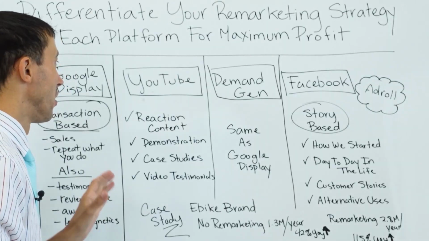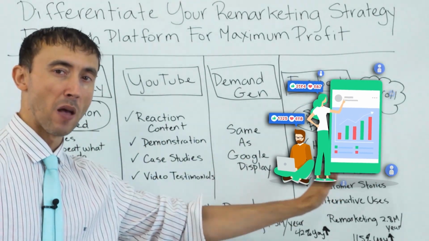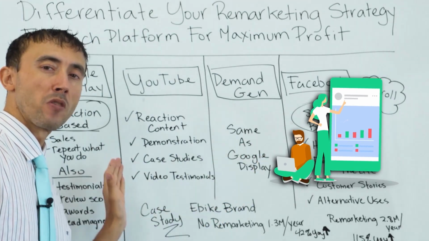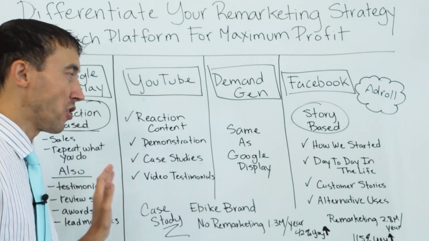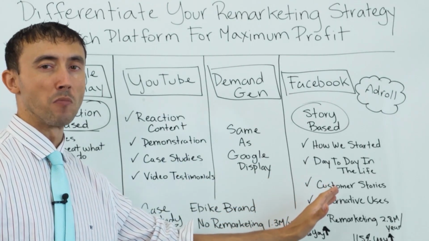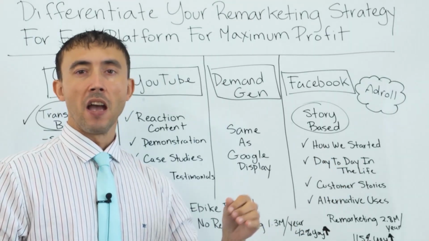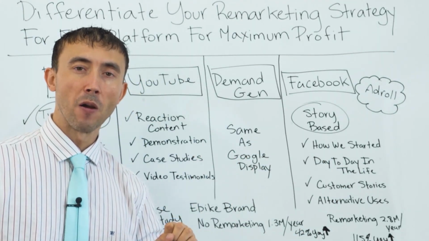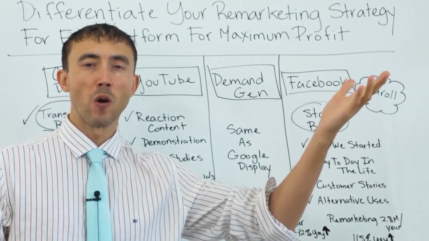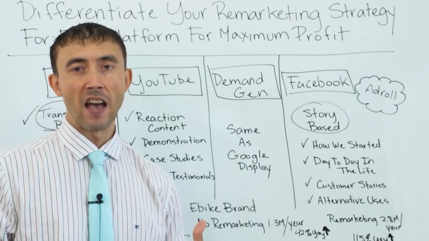So with that said, as I mentioned, your remarketing should be different basically for each platform. There are some platforms where it's similar, as I'm going to go through here, but it absolutely shouldn't be the same across the board. Logical thinking would tell you, hey, if mentioning that we have a sale on one platform works, let's run it on all of them. The reality, though, is completely different than that.